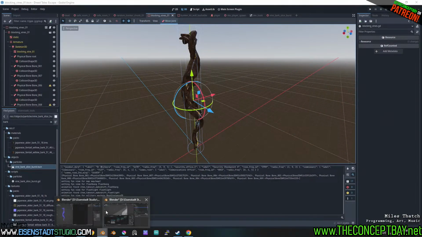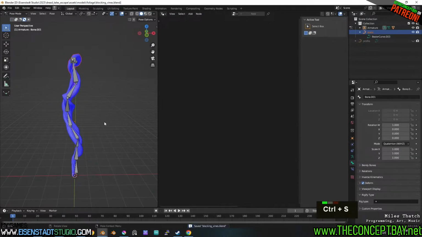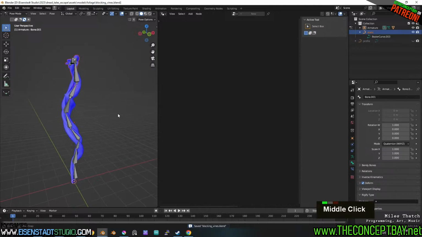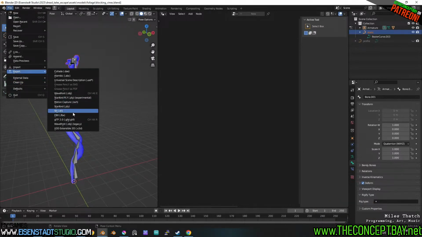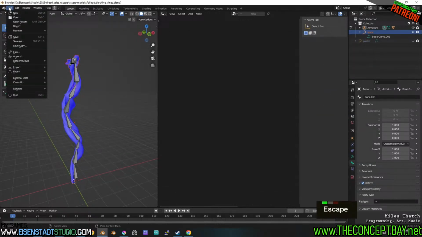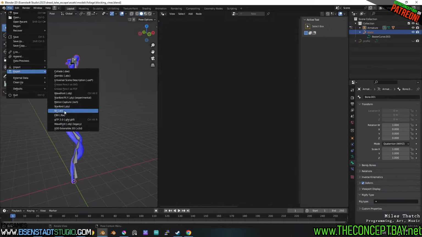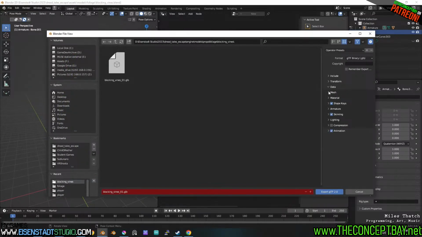Okay, so let's see how scalable this is for other vines. What do we need to do? We need to use a custom collision or a custom origin point. When we're exporting, that's STL. I don't need that. When we're exporting GLTF, transform.